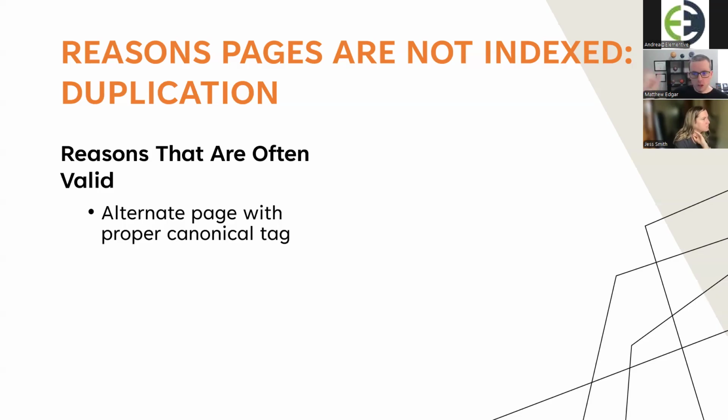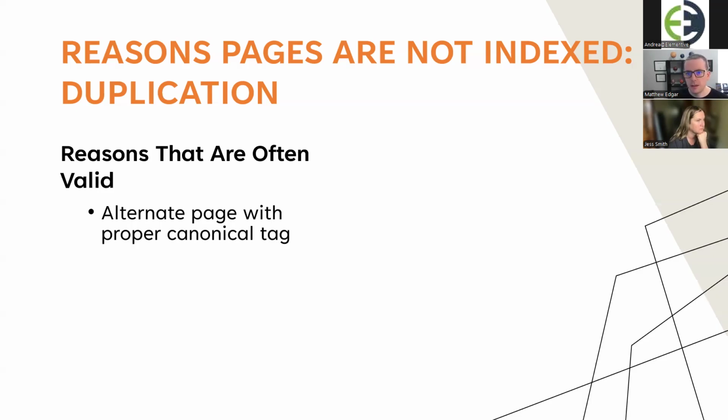Canonical tag is something you add that controls duplication. So if you know on your website that you have multiple URLs that return very similar content or pages that have a very similar intent, you can use a canonical tag to tell Google which page you prefer they use, even though both pages are very similar. And when you see pages listed in alt page with proper canonical tag, that means Google is respecting your canonical tag. That means Google is actually following what you have told them to do. And so in those cases, you're good.